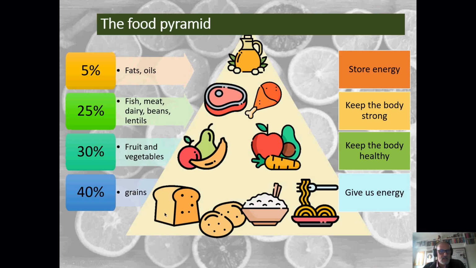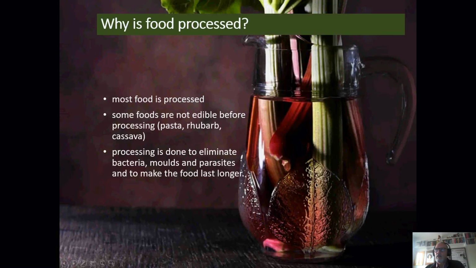And then we have the grains, and the grains are the flours, or your pasta type dishes, which are basically starch. Pasta is elaborated flour, along with bread, but then you have potatoes, you also have rice. Every culture has their particular version of worked up grains which give us energy.